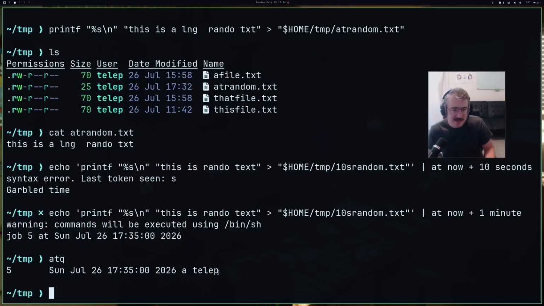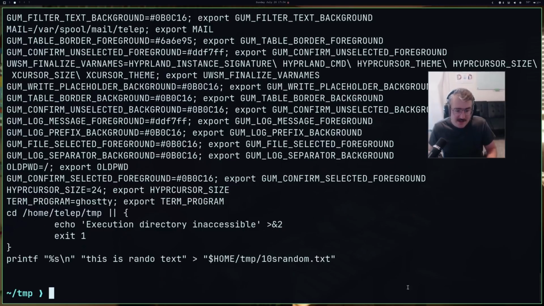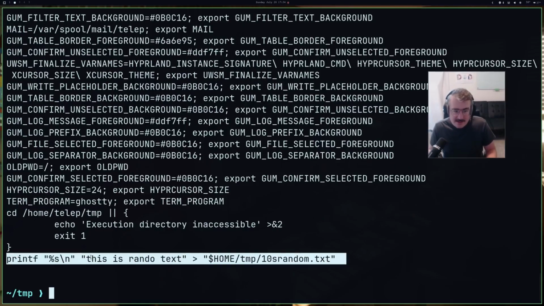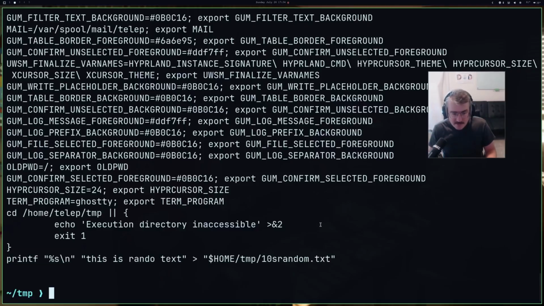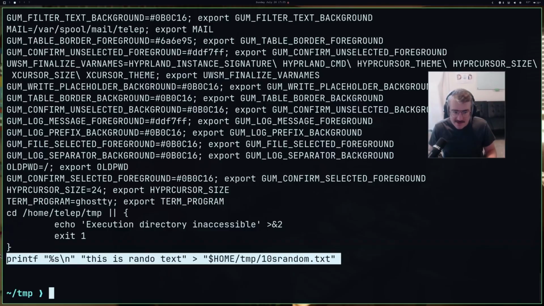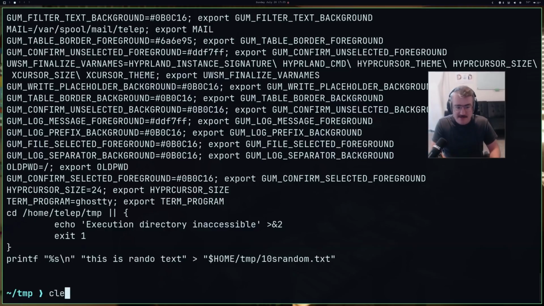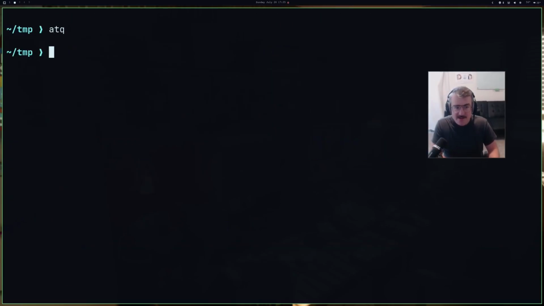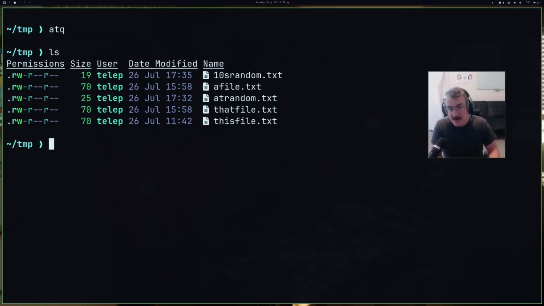ATQ, you can see ATC5, because this is 5. And we can see that down here, it's going to run that command. See how it got rid of a lot of stuff? It got rid of the echo and the quotes and the at. So it's really just going to run the command that we just ran. So within 1 minute, you can see it run. Maybe it already ran. All right, it already ran.